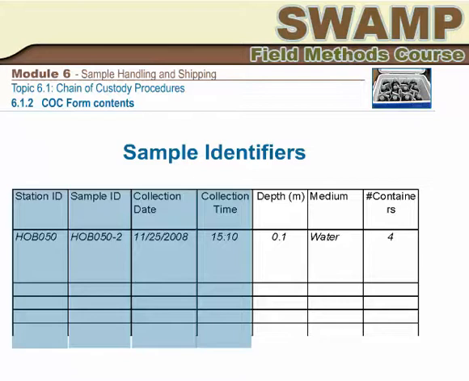You may collect more than one sample container at a time. If so, it will be much easier if all the containers from one set have the same collection time. In fact, this is essential for the swamp data management system. Use military time if possible to avoid confusion. Adding the total number of containers that belong to that sample and are shipped under this custody form is very helpful too.